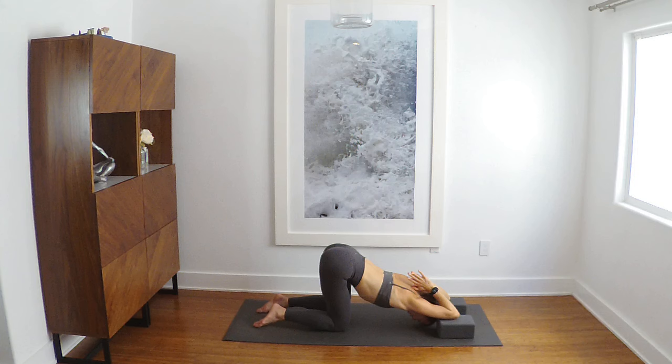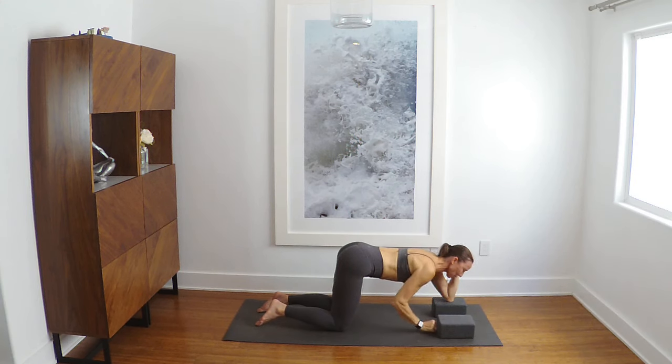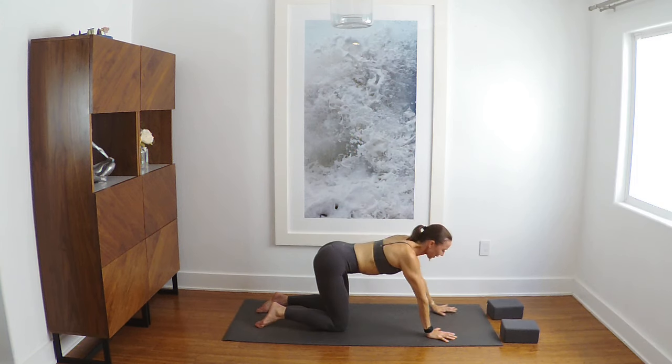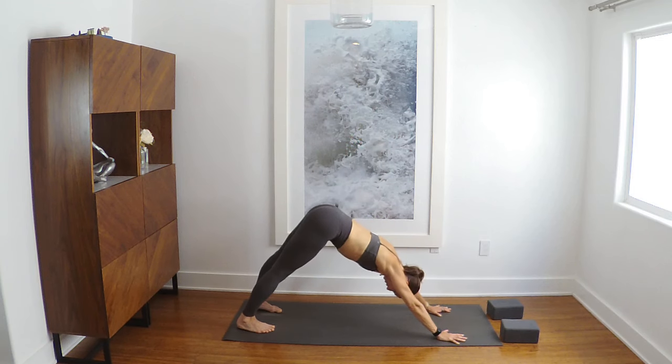One more round of breath. And press down, rise up. Downward facing dog. You can use the blocks if you like. Palm the ground or palm your blocks. Lift your knees, send your heels down toward the floor.